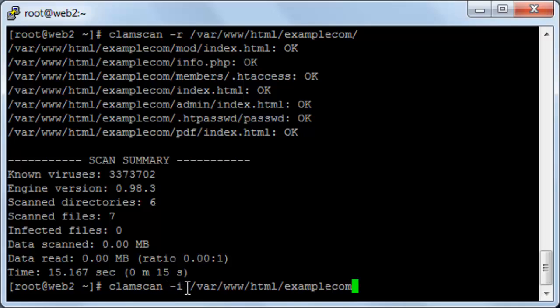So if I add clamscan -i, this means that it will display for me only the infected files. This will scan the files or the directories, and it will display for you only the infected files.